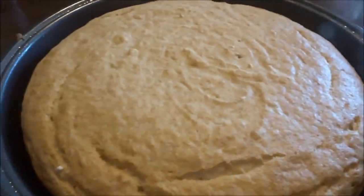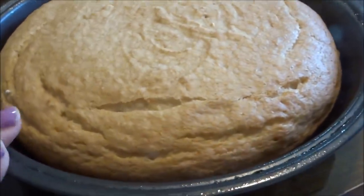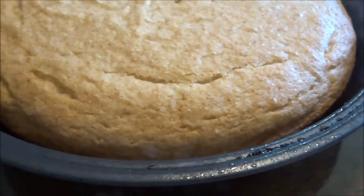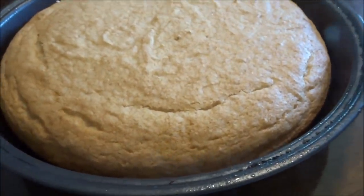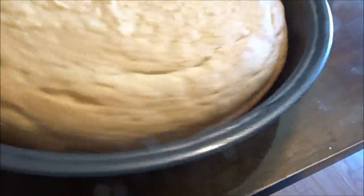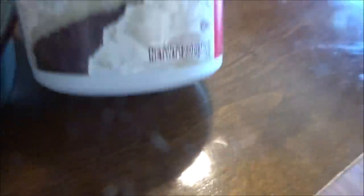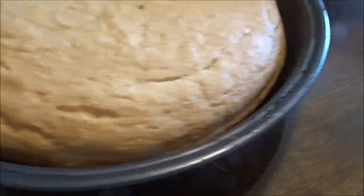Hey everyone, how you doing? I made the cake — it's the white one. It's got water and unsweetened applesauce in it. I put a cup of water and a half a cup of applesauce, and that's all that's in it. Just applesauce. And it's good and fluffy. You can have a half a cup of unsweetened applesauce for 50 calories, and that's what I put in the whole cake.